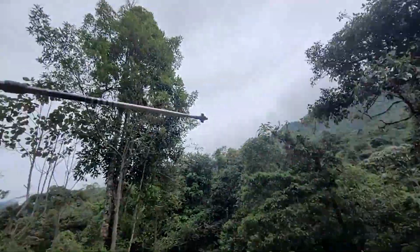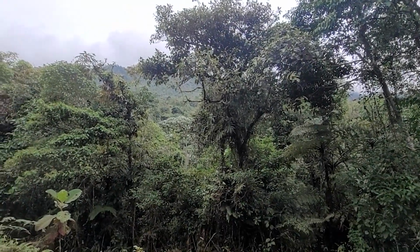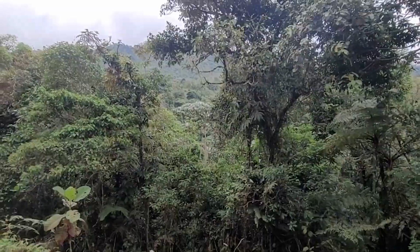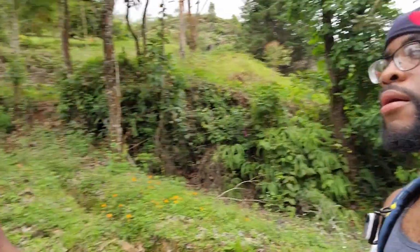English. This kind of tree, like white one. It's not white, the silver. Yeah, the silver tree. It looks white kind of in the mountains when you see it from far. It's a big risk, because the people cut a lot of this kind of tree. Yarumo plateado is the name. So pretty much he's saying that tree is endangered because a lot of people keep cutting it down, for cooking and to make something for the house.